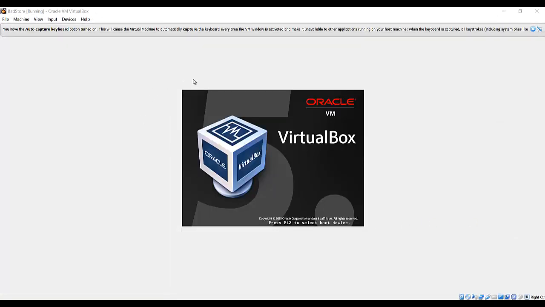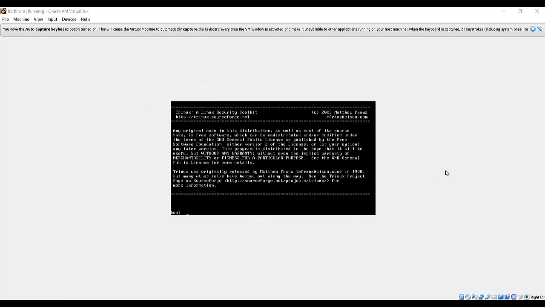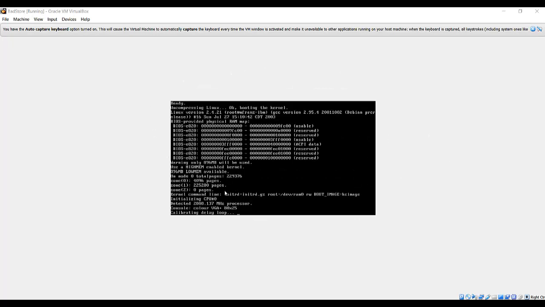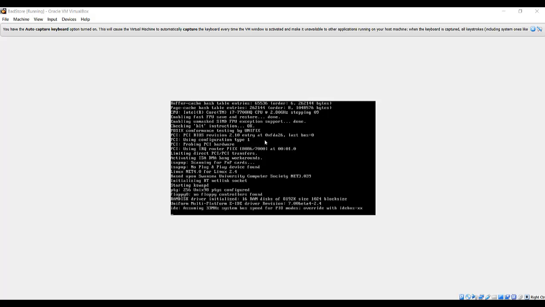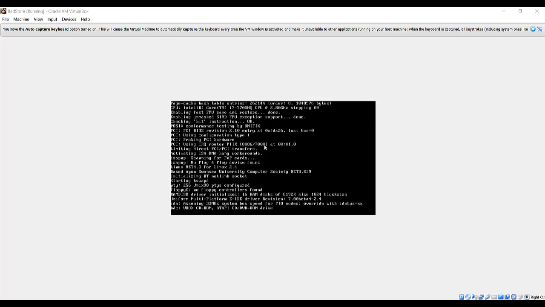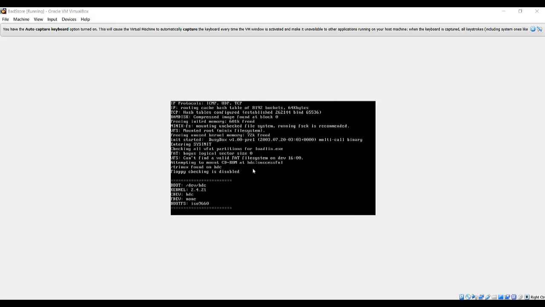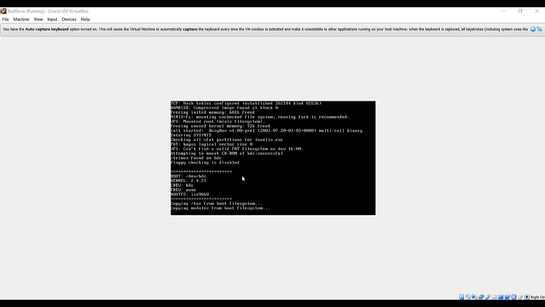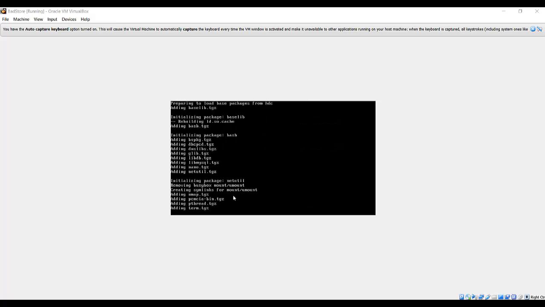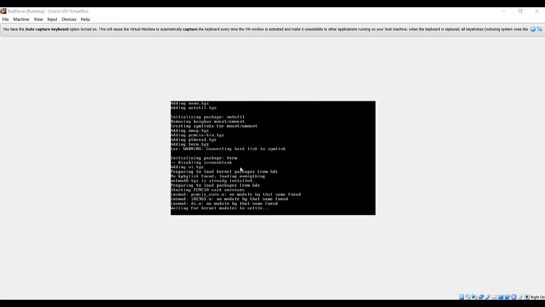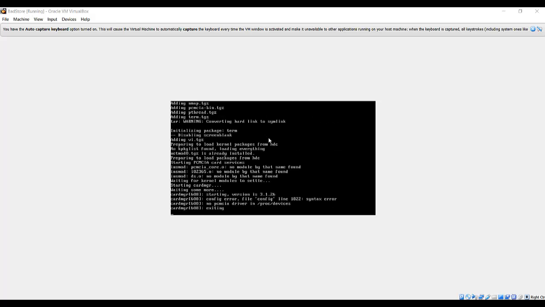This BedStore VM will also load, similar to OWASP BWA. Wait for some time. After it's loaded, it will also give us one IP to access the application using a browser.